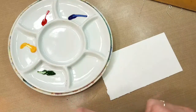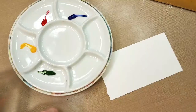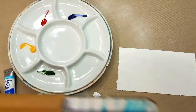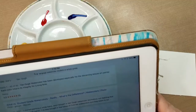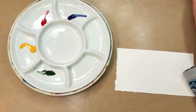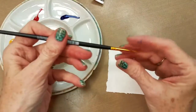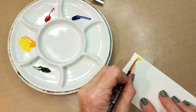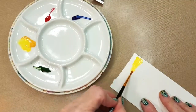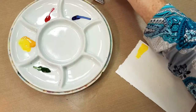Okay, so I've got the four colors out. Now, these pigments, Van Gogh, I don't know if this is considered professional or student grade. I thought it was student grade, but let me check. Yes, they are student grade. Now, granted, these are good student grade paints. I like these better than Cotman, actually, but that's just my personal preference. So, okay, I'm going to take their new little number two brush. They say the light fastness on the yellow, actually on all four of them, is excellent.